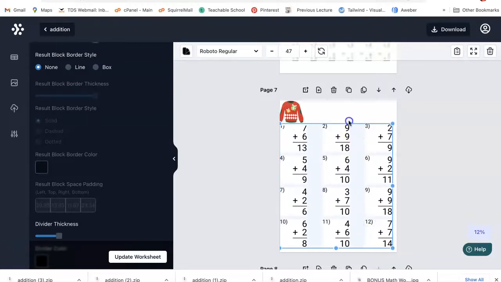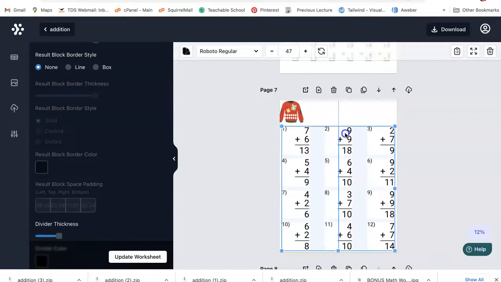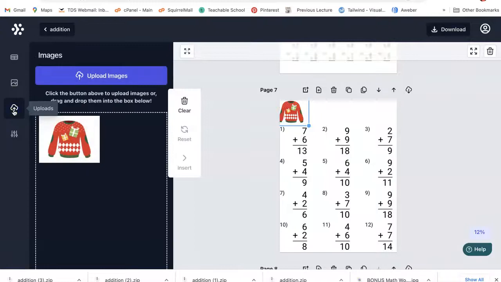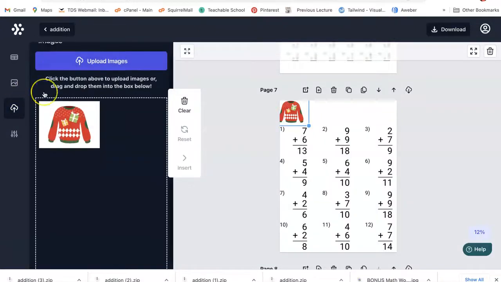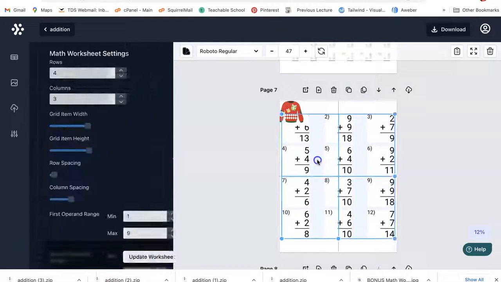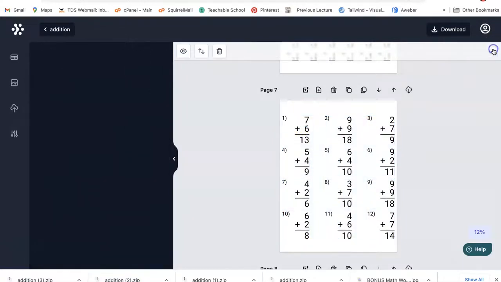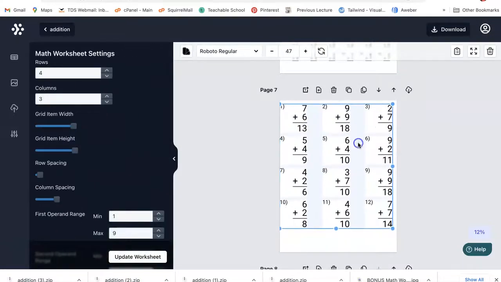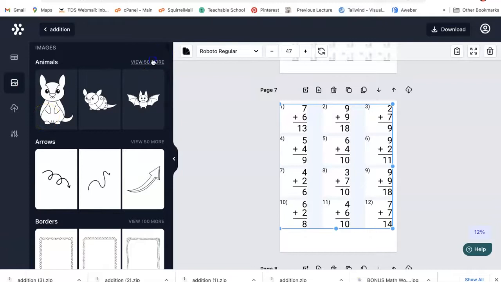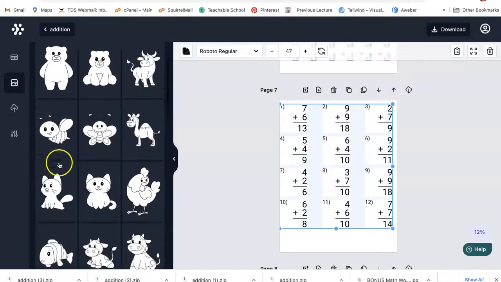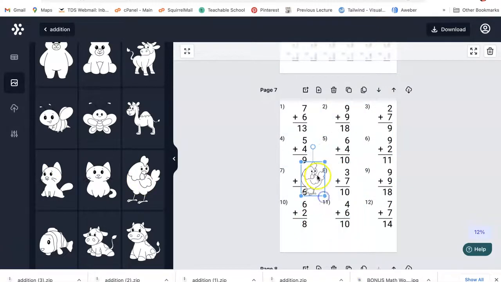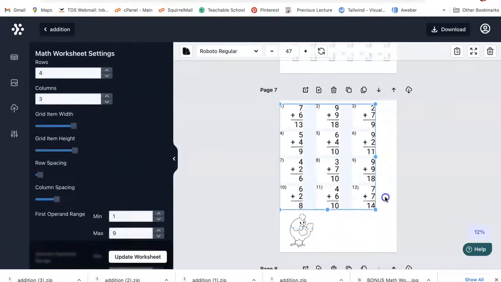And I saw on the sales page an example where their images are blank. Where are they? Here we go. They're not colored, so you could take this out. You could actually do the worksheet at the top, and then the children could color the bottom. I mean, these are cute. Little chicken. So you can make it smaller. So you could make all this smaller too.